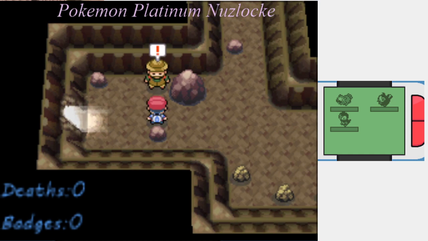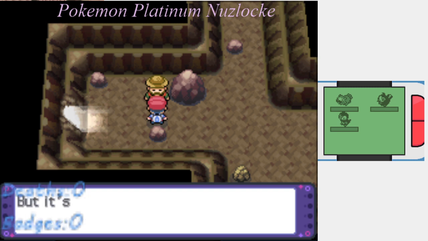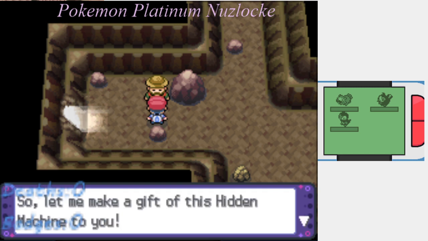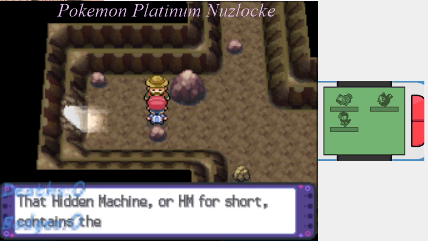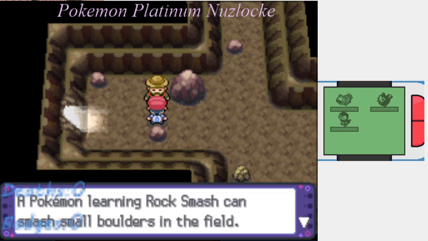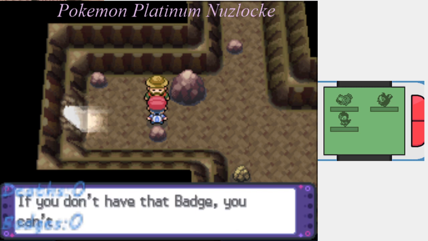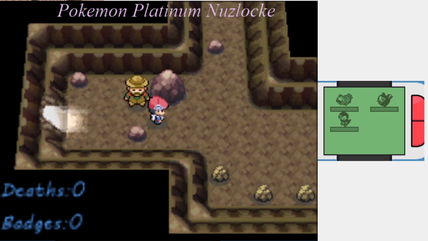Oreburgh Gate. That sparkly new Poketch. You're still a pretty new trainer, are you? But it's all good. You're a new fellow friend of Pokemon, so let me give you a gift of this hidden machine. Alright, we got HM06, which is Rock Smash. The hidden machine, or HM for short, contains the hidden move Rock Smash. Your Pokemon can smash small boulders on the field. But the trainer has to have the gym badge from Oreburgh City. If you don't have that badge, you can't make use of the hidden move Rock Smash outside of battle.